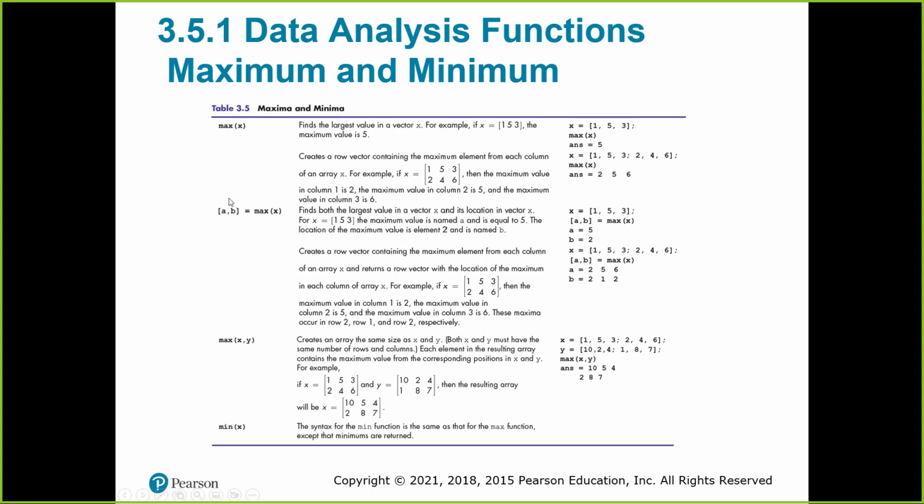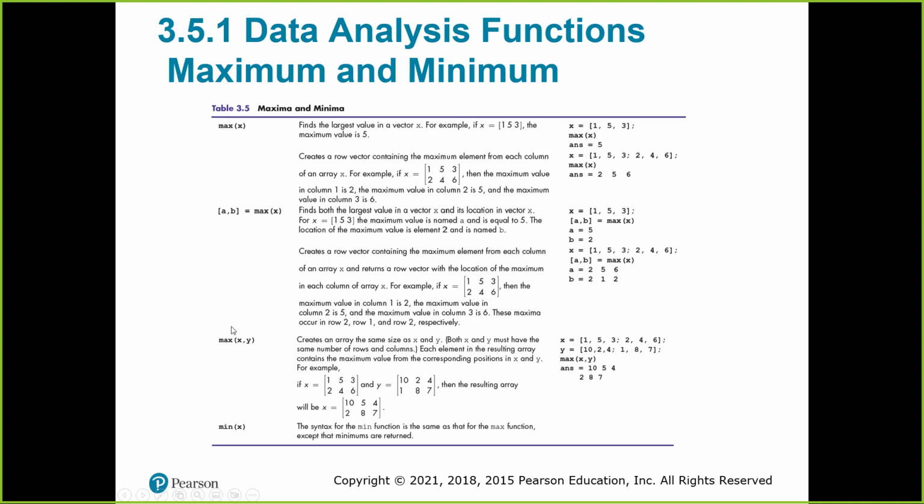So here's max and min. Like I said, if you assign the output, the first variable is assigned the maximum value. If this is a row or a column vector, it gives you the maximum value and its location. If this is an array, it'll return a vector with the maximum for each column, and the second output would be the location in each column where the maximum is found. So play with that, check it out.